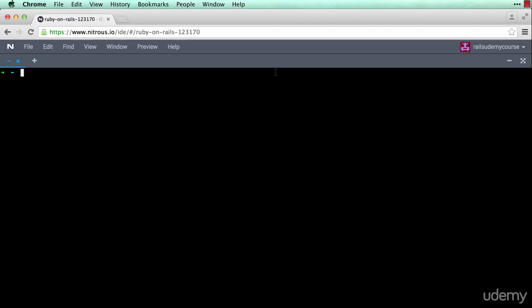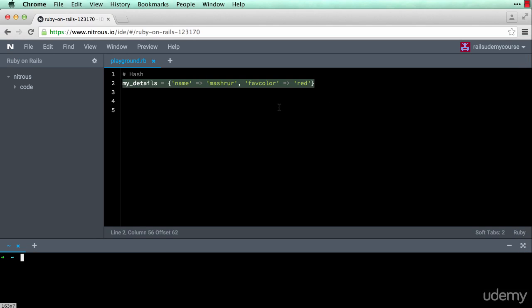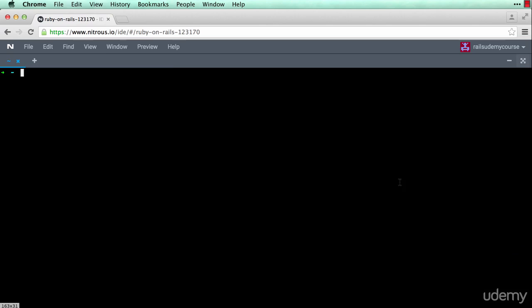Okay, so I'm back to the screen. Now I'm going to go to IRB, but before that, let me just make sure everything is in order here. Yep, this is the same. Okay, now I'll go back to my previous screen. Let me paste the hash again. Whoops, actually I am not in IRB yet, so let me do that. Okay, so let me paste the hash. So Command V. All right, so here I have a hash I want to iterate through.